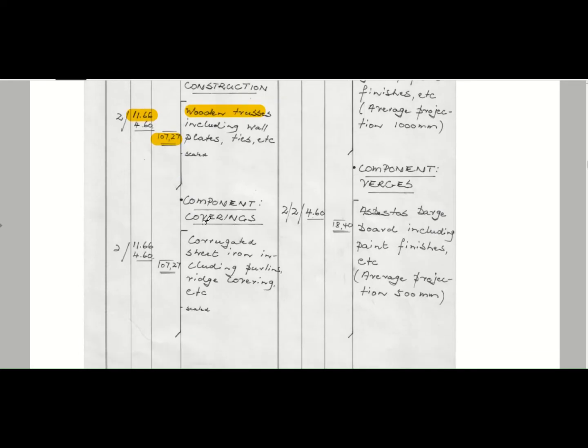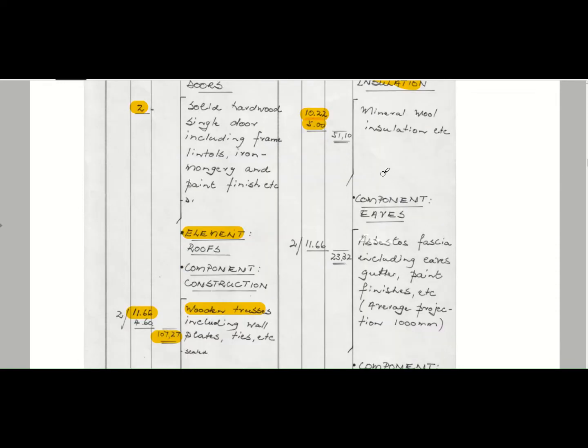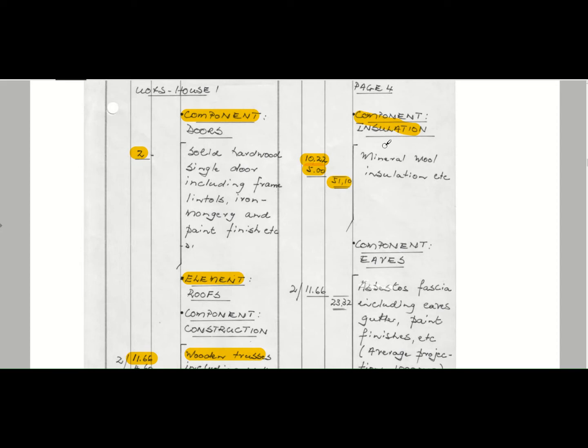Okay, then we've got our component coverings, corrugated coverings. You can see it's the same as what you've got here. And then we've got our component insulation, material wool. Here you can see they just used the flat area for that. So that's your Thinkpink, or many of your houses or examples might have something else, so you don't necessarily have insulation separate. It will be included in your ceiling boards. For instance, if you've got lambda board or iso board or whatever, that will be the item that you use, so you don't necessarily have to measure insulation.